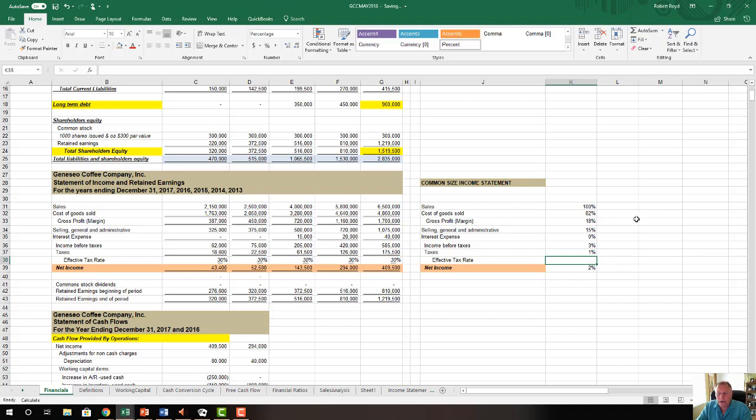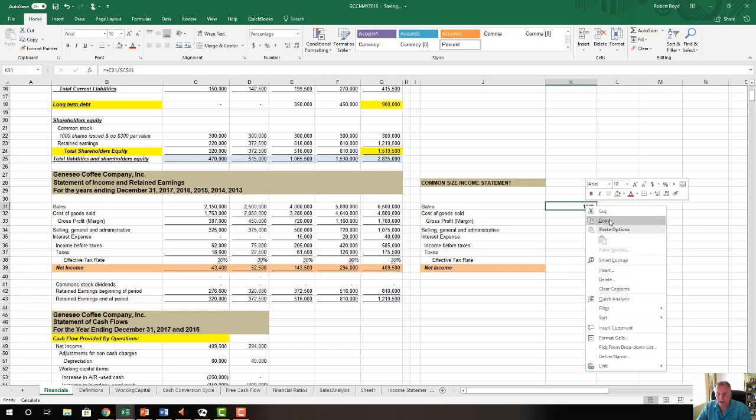And that way, we can put some lines in here. You always want to put lines in so that it's easily viewed. And wherever there are subtotals, you generally tend to put them. So we'll put them in like this. And as you can tell, all you need to do is you copy from here to here.